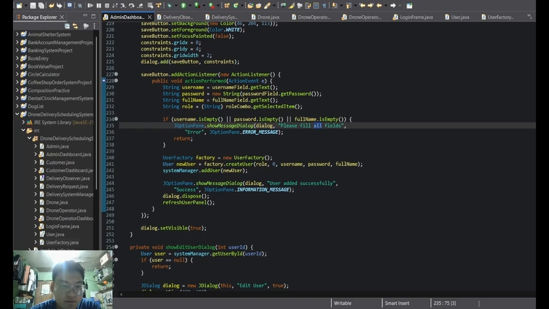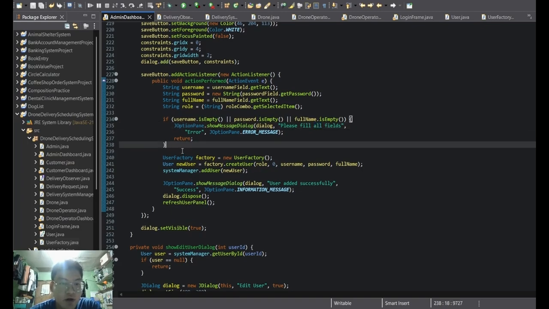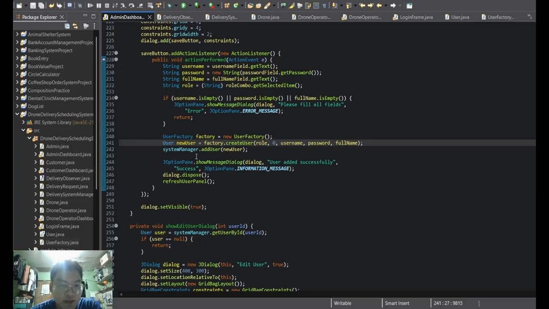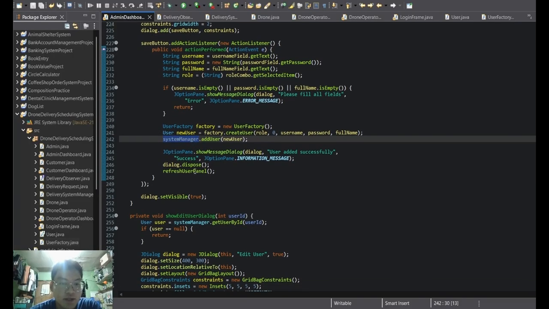And then next, if all fields are not empty, it will then proceed to adding and creating a new user using the UserFactory, and it will add the user to the system manager. Then it will show a dialog that says user added successfully.